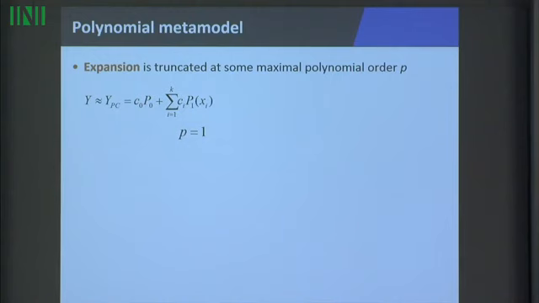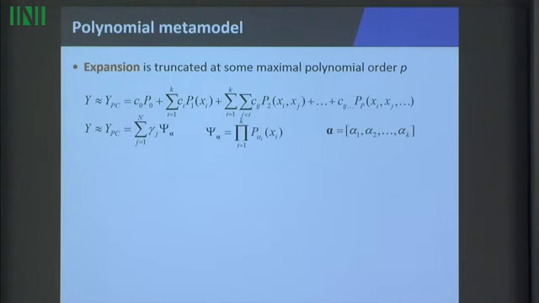Then you need to decide on which point you truncate it. So I can say a priori I go to second order, or I go to third order, or I go to first order. So you need to make an a priori estimate. Now I will introduce a slightly different notation. My notation is now, so the coefficient will be gamma, and my polynomials will be psi, indicated with a multi-index, and this psi is the product of univariate polynomials of the order ai, so of the element of my multi-index, times xi.